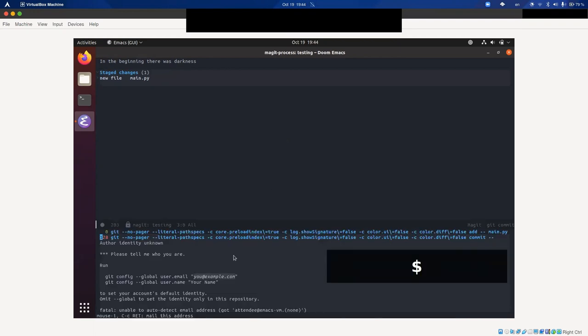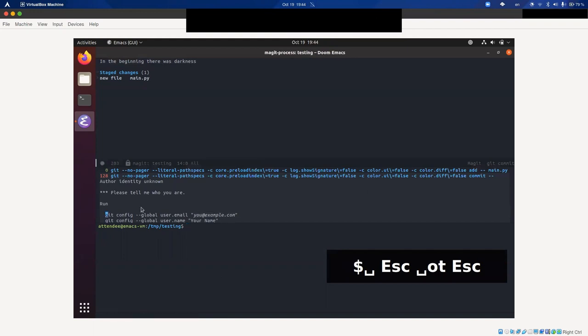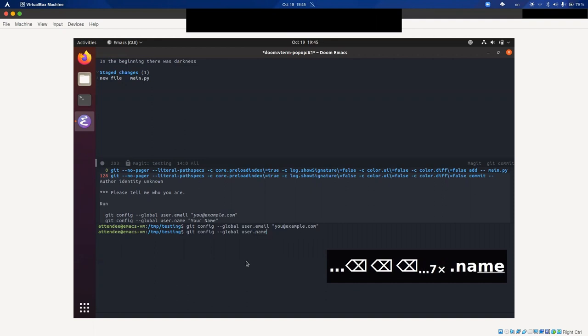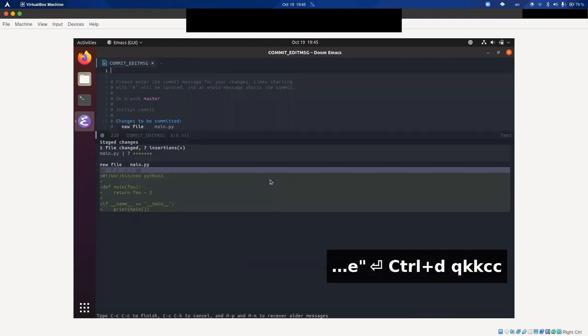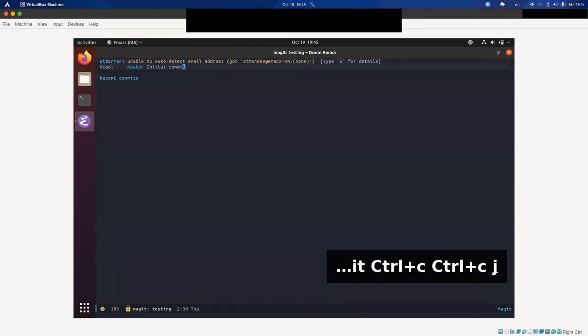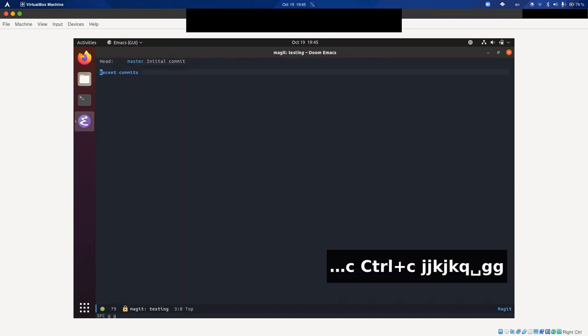There's some kind of error. Right, because Git hasn't been configured. Fine. I don't feel like leaving Emacs, so let's try to do this in Emacs. Can I copy this? No, fine, I'll type it, git config user dot. It's lagging, sorry. Okay, so this should be configured. Let's try committing again. Wow, okay. Yeah, so now we have a git repo.